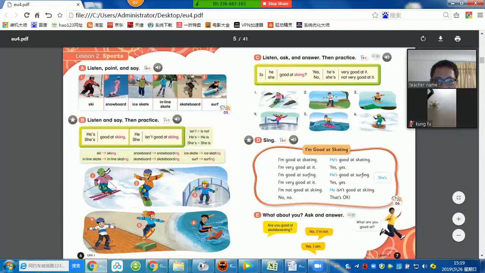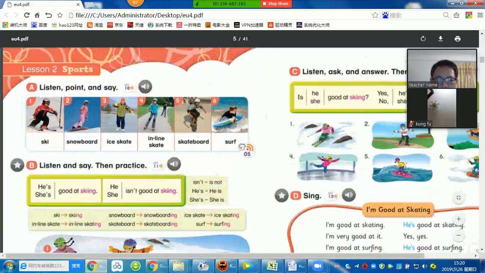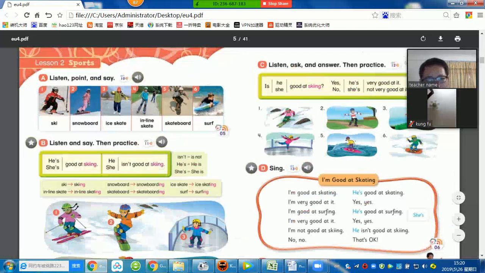What the teacher presents on the desktop will be exactly the same as what the student can see. So sometimes, if the text is too small, it would be better for the teacher to make it bigger, and then the student will be able to see it clearly. So this is very important.